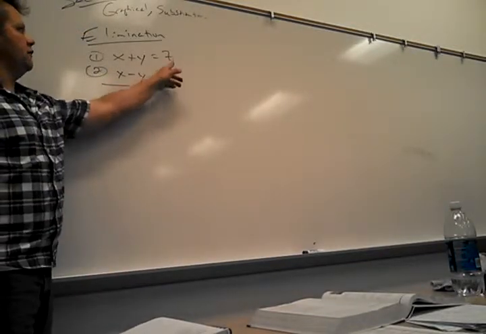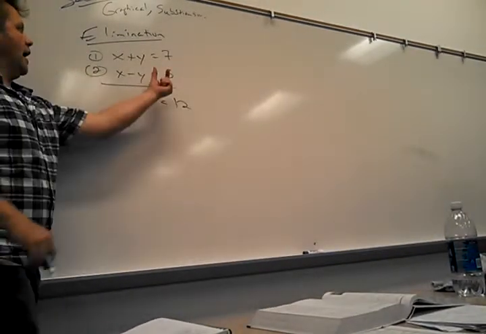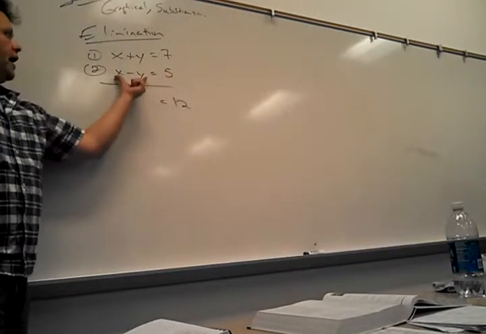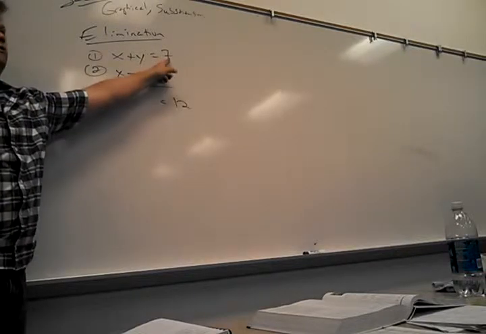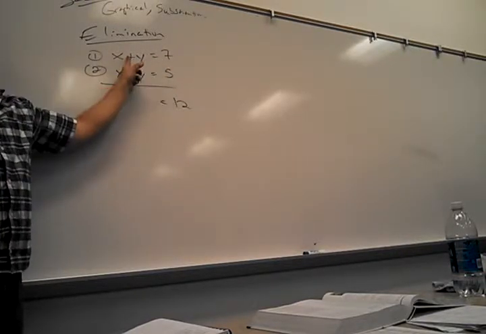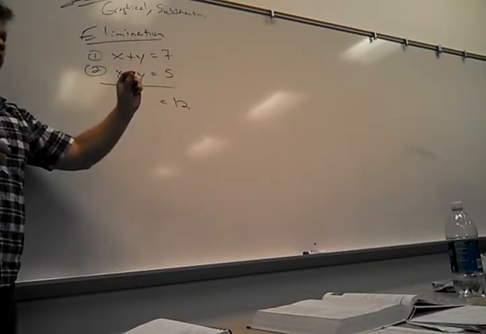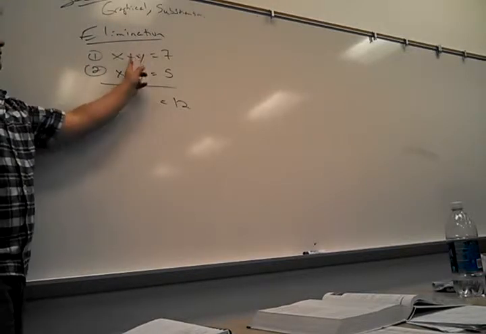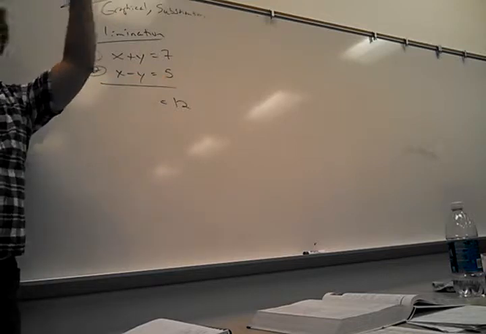So if I add 7 to 5, I get 12. So I added 7 to this side, did I not? So I better add 7 to this side too, right? That's the only way to make it fair. But what is 7? 7 is x plus y. So if I add the equations directly, I am still adding the same thing to both sides, because it's given that this is that. But I'm just going to add them so that my like terms go together.